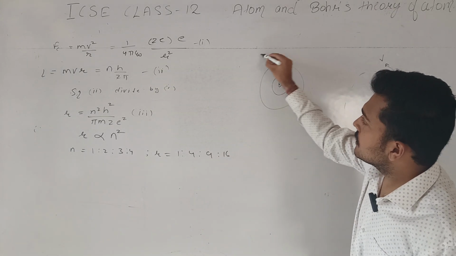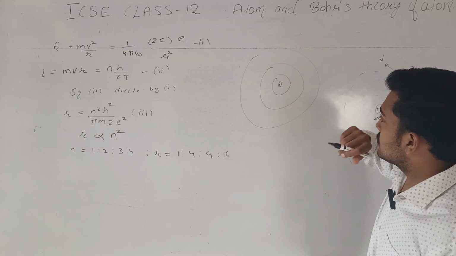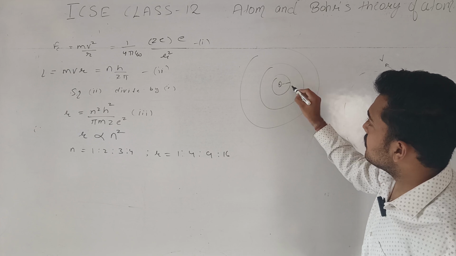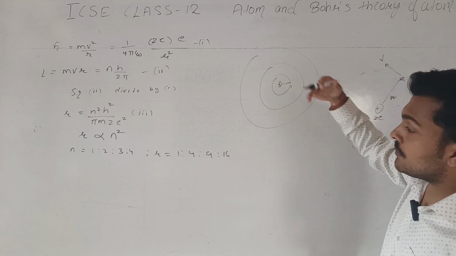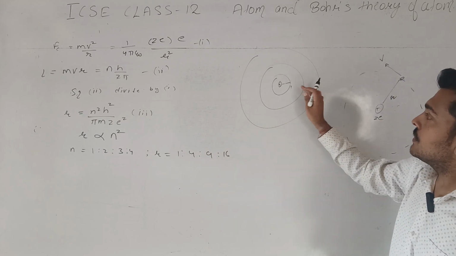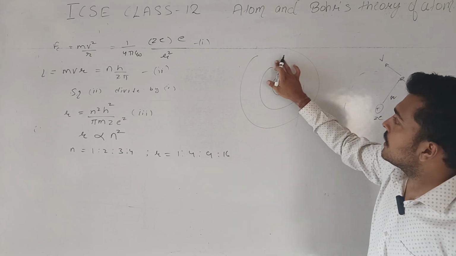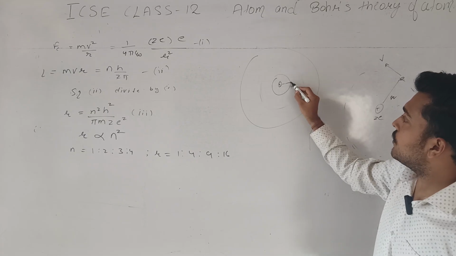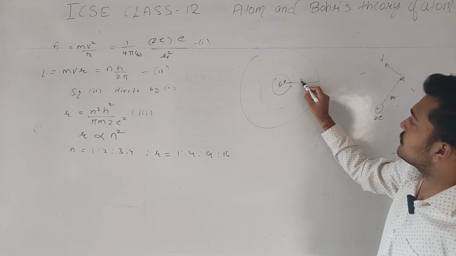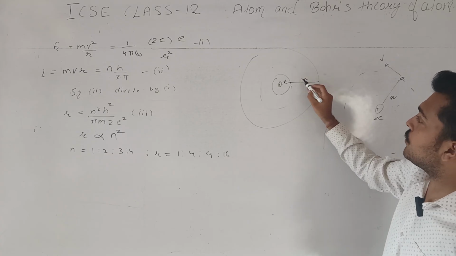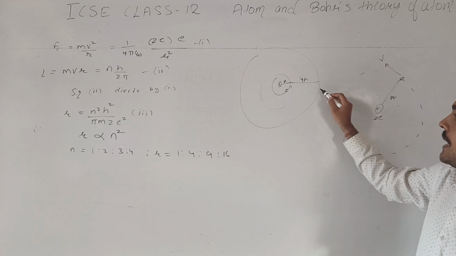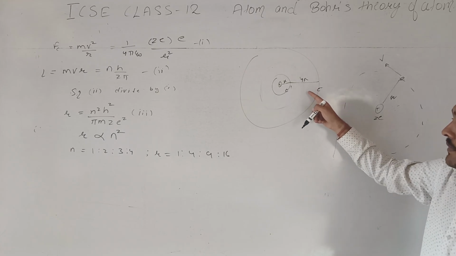It means like we have this. So these are the different orbitals. So this is the first orbital. The second orbital will be at 4 times the distance. So if this is the distance, the distance of second will be 4 times. So suppose this distance is x, and this distance will be 4x. So either the electron is here or the electron is here. It is not present in between.